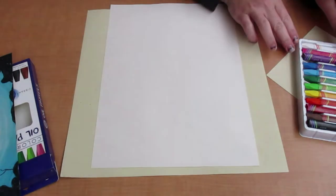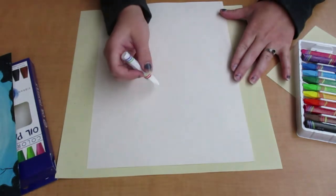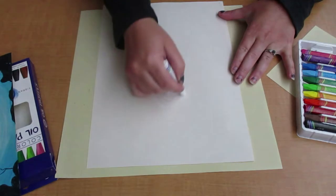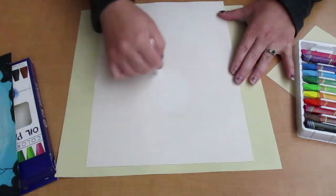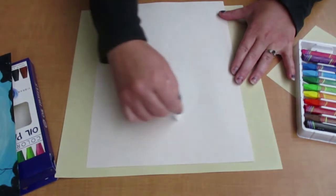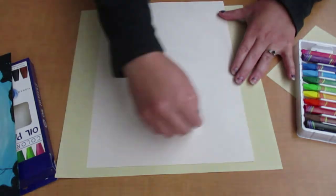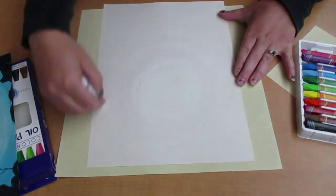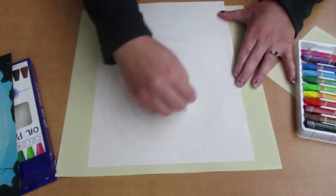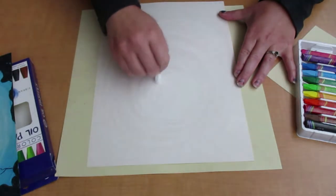And with that, I'm going to take my white and I'm going to find where that main spot of bright sunlight is shining through. So I'm going to go right here and make a nice circle with white. Now, if you want your sunlight to be bigger, you can make it pretty big. If you want it to be a small little moonlight showing through, you can make it smaller. And then I'm going to keep bringing this white out and out and out, less and less and less, because we're going to mix with that. Remember, we need a good amount too. So if you can see the paper through it, you might not have enough to mix with.